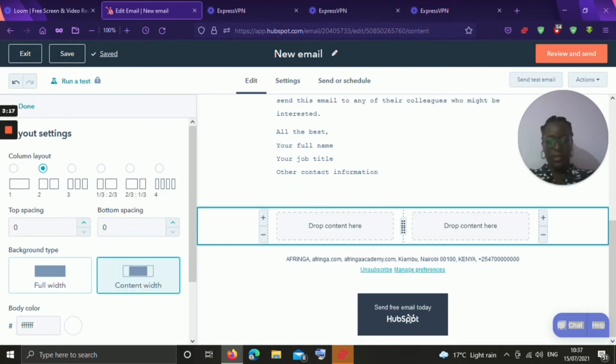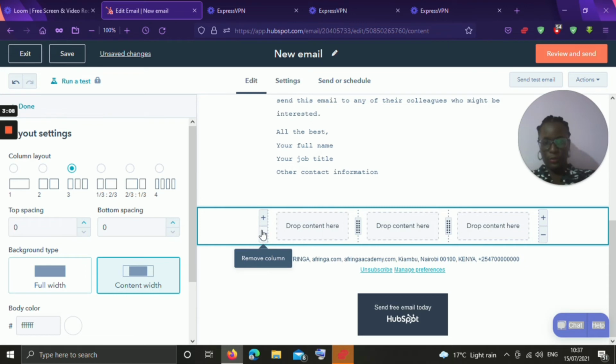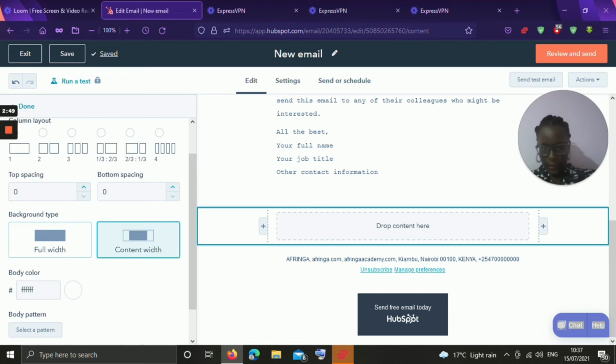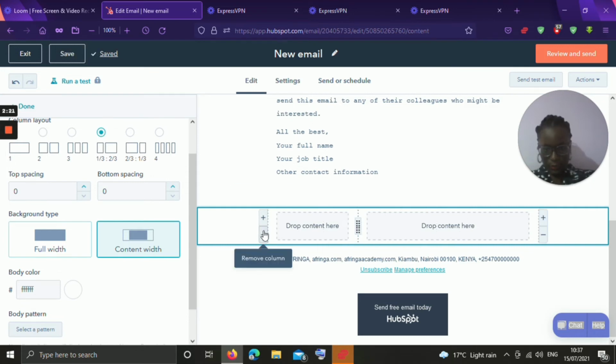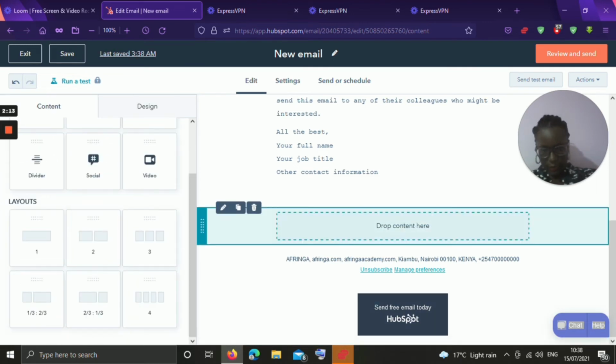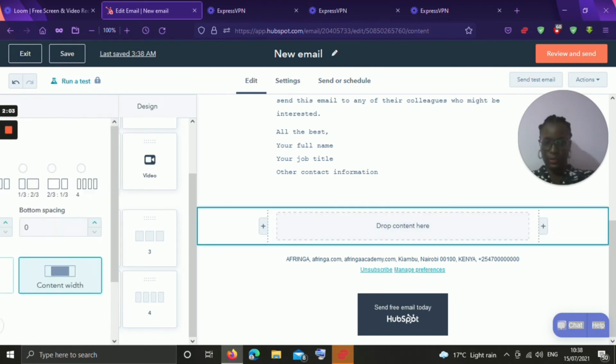You see, now there are two images. When you click plus, you can add, they can be 3, they can be 4. You can also subtract, they become 3, 2, can be 1. You can also change the size of the area. You can double click on this and move it this way or that way. You see, one is bigger than the other, so whichever you want. I'm just going to still put one. When you have the layer like that, you can come back. When you click on this pen, it means you want to edit the layer.